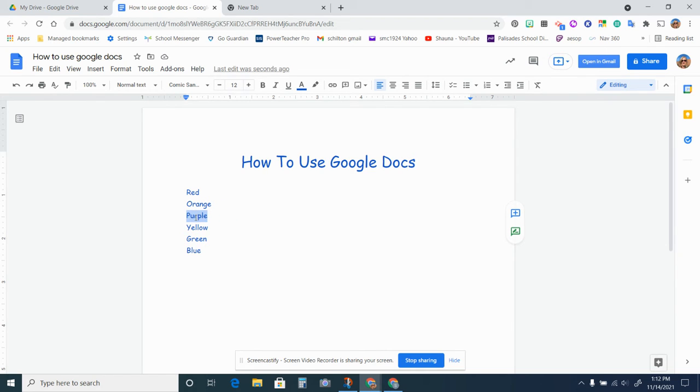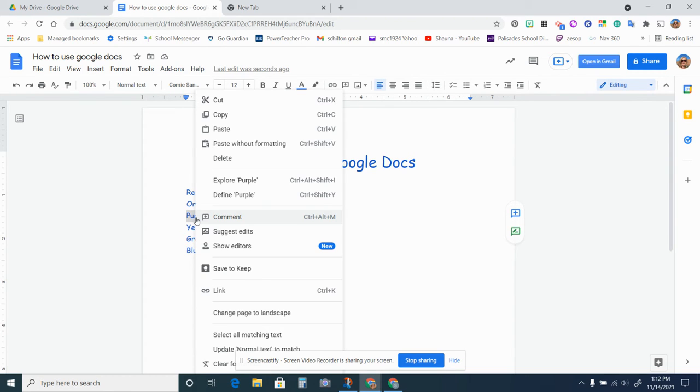And when I do that, I can right click on my mouse or on my keypad and I can come up here. If I want to just copy it, I can click copy. If I want to actually cut it and move it to a new location, I can click cut. You'll also notice over here on the right hand side that there are buttons that you can push to do the same exact thing.